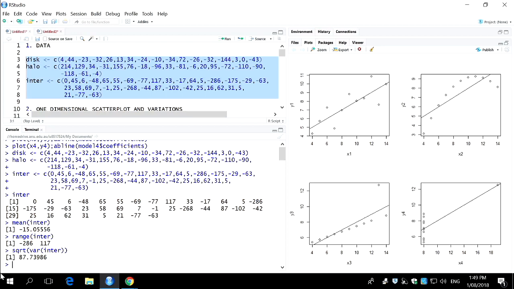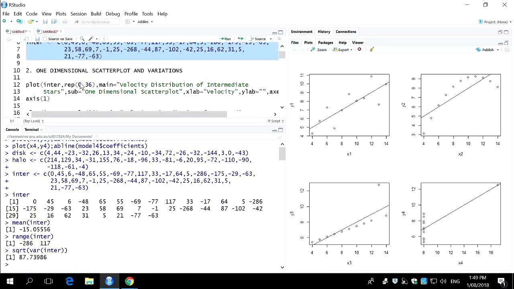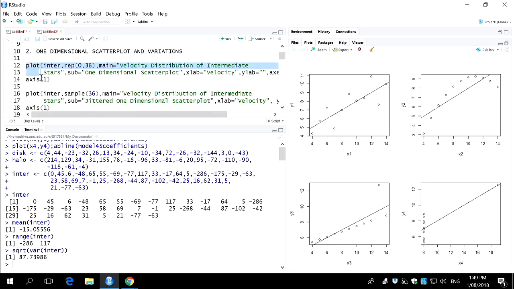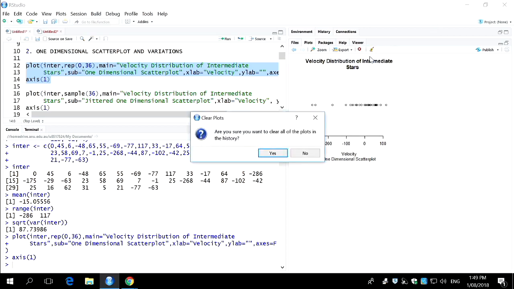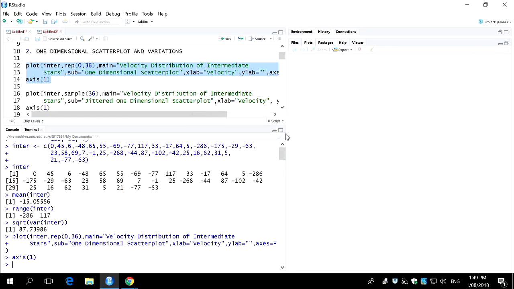Now, I'm going to show you a very simple way to look at it. And that's to do this. This is called a one-dimensional scatter plot. Okay? Oh, now, notice what happened. See how it's put that graph in the upper right corner? Because I'm still trying to put 4 plots on the page. How do you tell it to stop doing that? This is what you do. You say, stop doing that. So you click the little broom. It clears out all of that junk, and then I can redo.